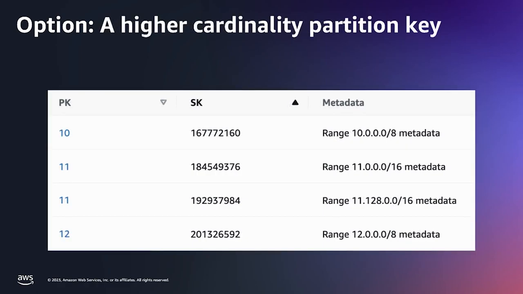Mark's saying you can do the first octet, which is exactly what my next slide does. So now I've got better partition key dispersion, right? I've got 10, 11, 12. All that I need to do here is make sure that none of my ranges can cross partition key boundaries. So if there is a range that would go from 10 to 11, I need to split it into two, so that half of the range is under my 10 item collection and half of it is under my 11 item collection. And this is good. It gives me, say, 250-ish separate PKs, which is good.